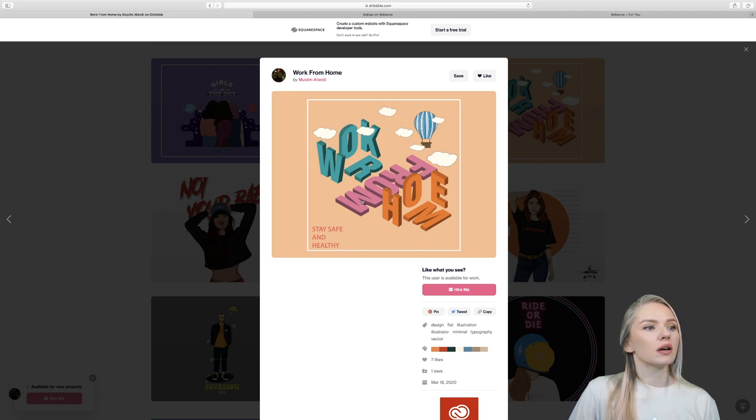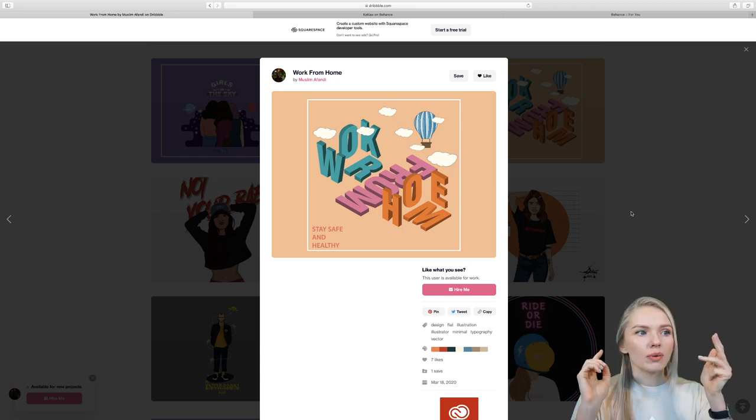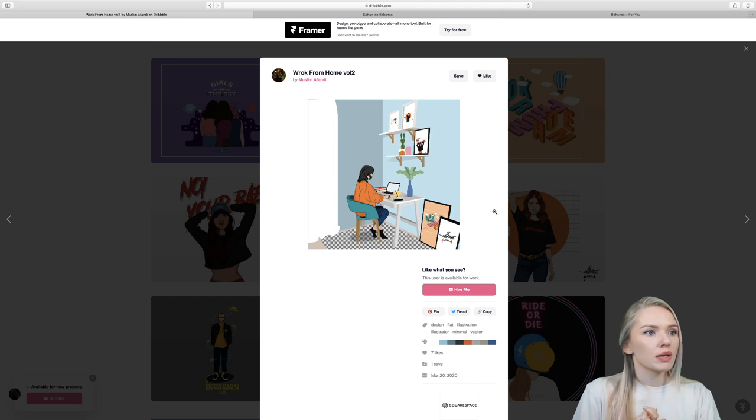It shows that you can create illustrations that can be incorporated into a different design. So for example, for magazines, I think that's a very popular one. Or for somebody's websites, usually companies have some illustrations on their website. So show this context. Where can illustration be used? Let's say on the website of some company. So make up a company, put your illustration on their site and show it as a mock-up. There it is. Just make it look more like it's something that you can sell or somebody would buy.